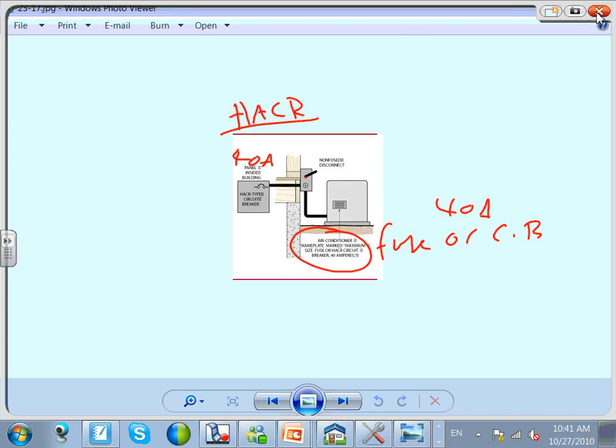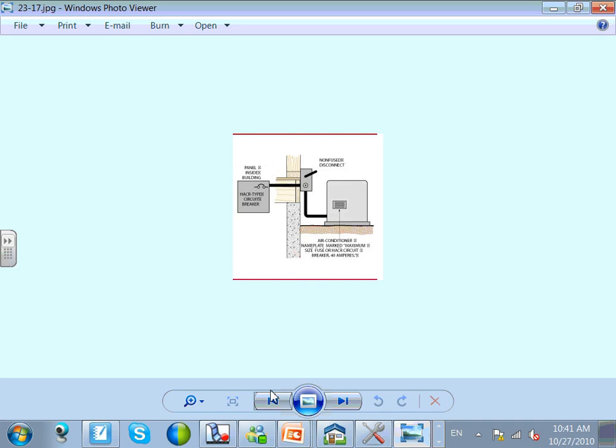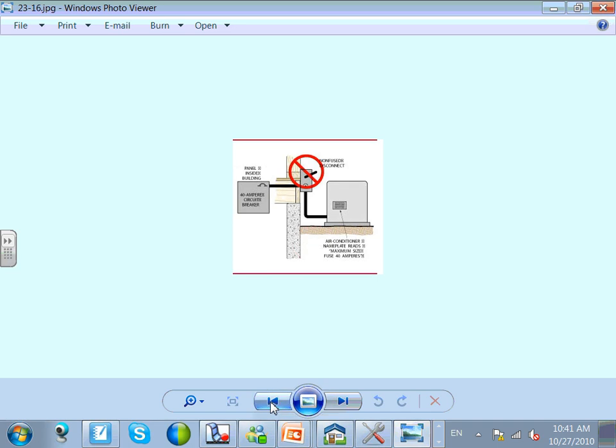You're saying that you have to use a special fuse in the panel? Not a fuse, not a special fuse. A HACR breaker, which is most of the breakers that you can see, they say HACR on them. Oh, they do? They do. If you look at the 240, 30 amp, they say HACR on them. Oh, okay. Means they're rated to work on the 40 amps. Okay.